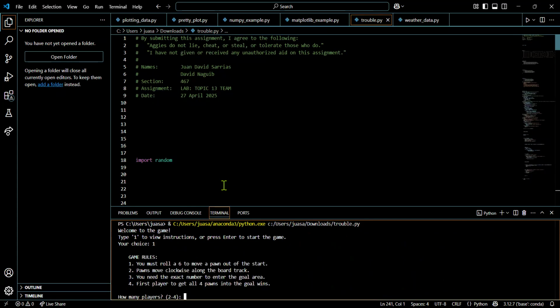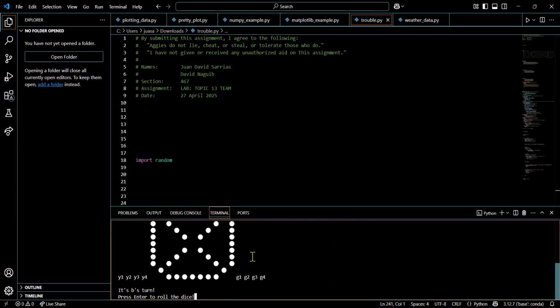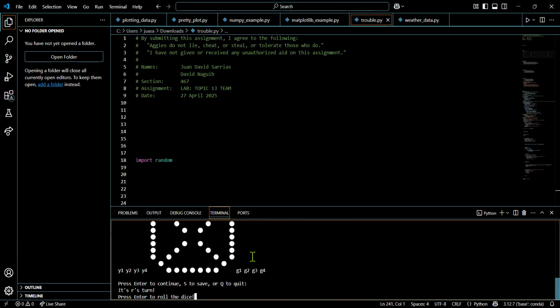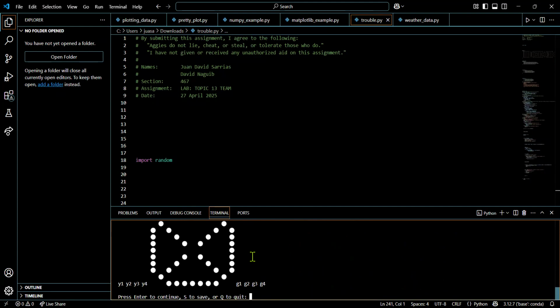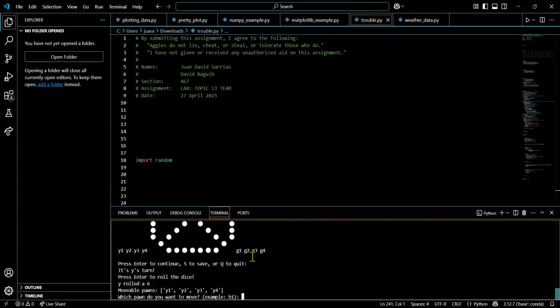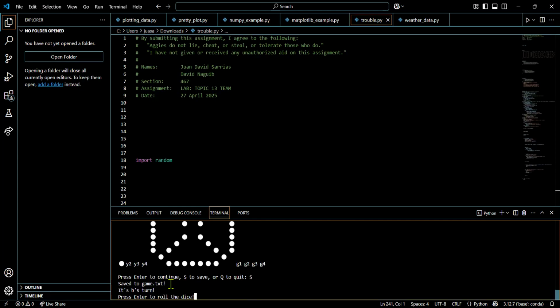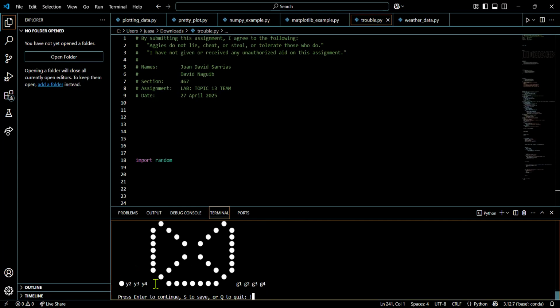Then you select how many players, and the game will begin. You press Enter, and if you get a six, you move your pawn, and it goes on to the next player until the pawns go into the middle and a player wins. If you want to save, you press S and it saves to this file, and you can also quit by pressing Q.